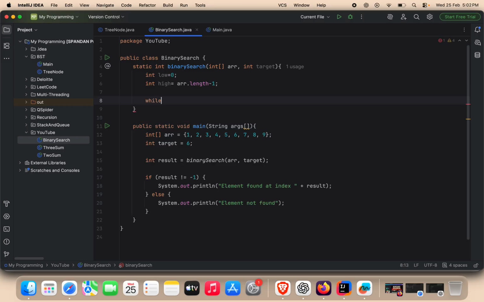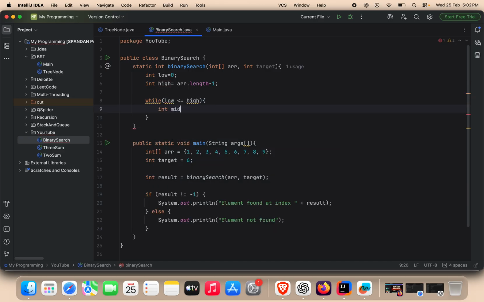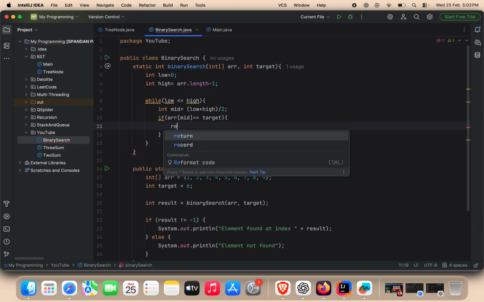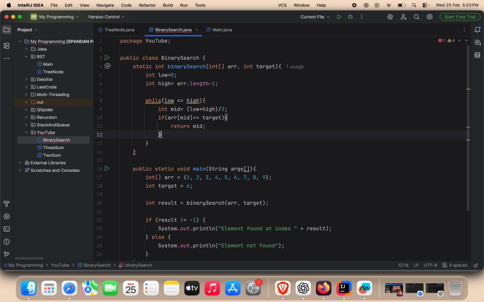Now while low is less than or equal to high, we calculate the middle index, that is, (low + high) / 2. We check if the element at the middle index of the array is equal to the target. If it equals the target, then we return the middle index.